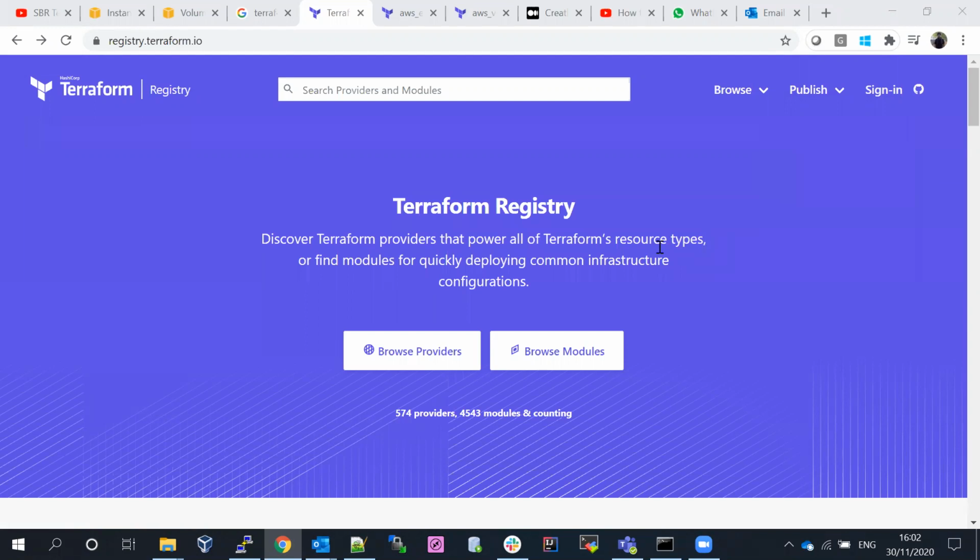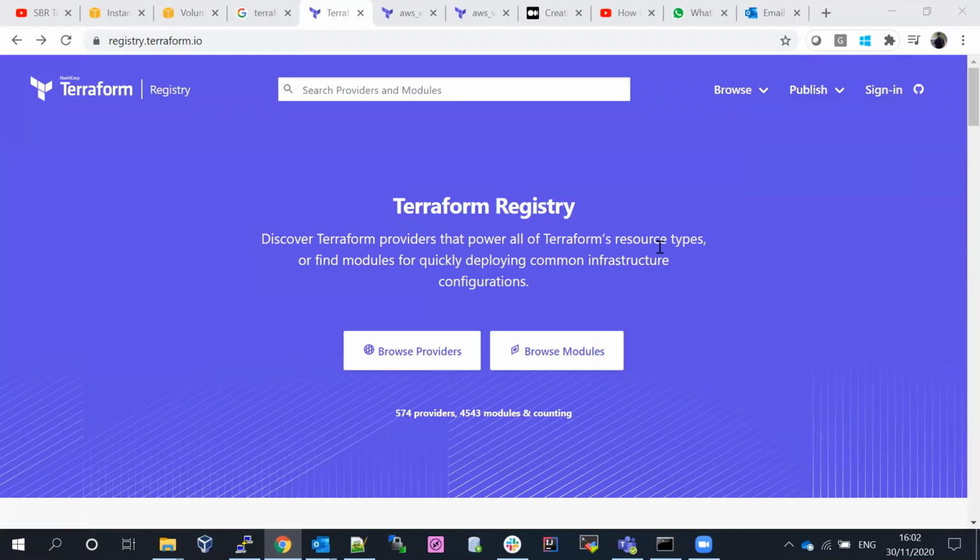So we have completed a couple of videos for the Terraform series. In this video, I'm going to talk about how we need to search the Terraform code in Google. Basically, if you want to write Terraform code to deploy or provision any services in AWS or different cloud vendors, I'll go with AWS.